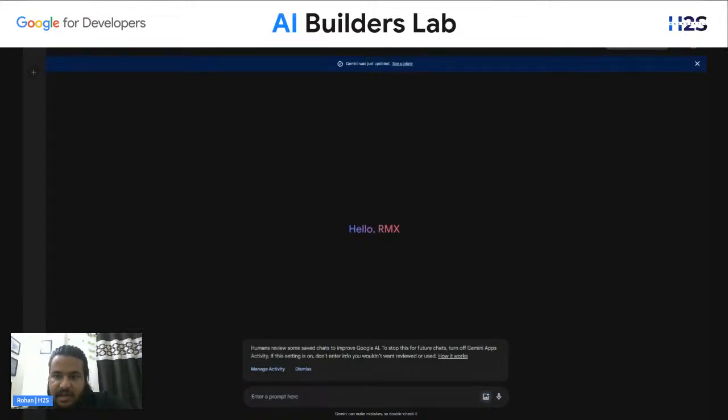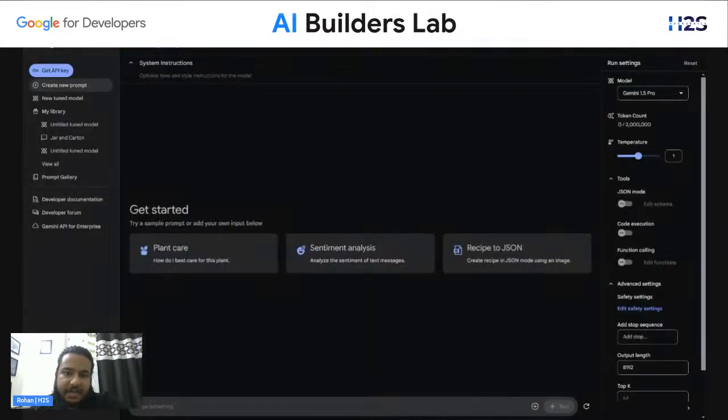That is it. There is nothing much we can do with Gemini, but this is where Google AI Studio comes in. Google AI Studio is their developer-centric platform for integrating Gemini. As soon as you generate your API key and land here on the AI Studio prompt, you can click on create new prompt and you will be taken here. Here itself, you'll start observing that it is very, very different from normal Gemini.